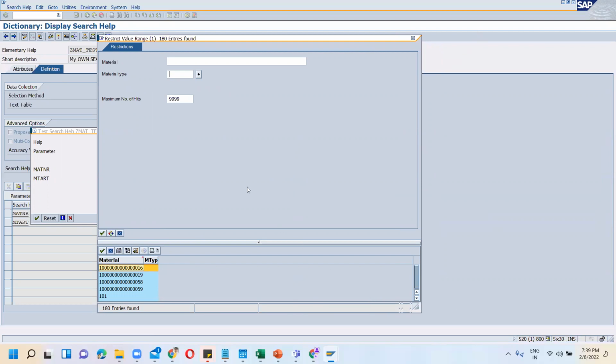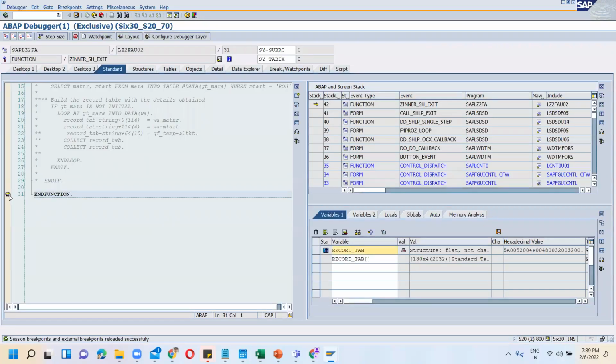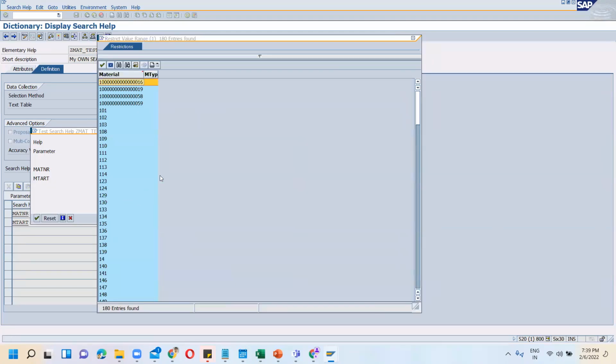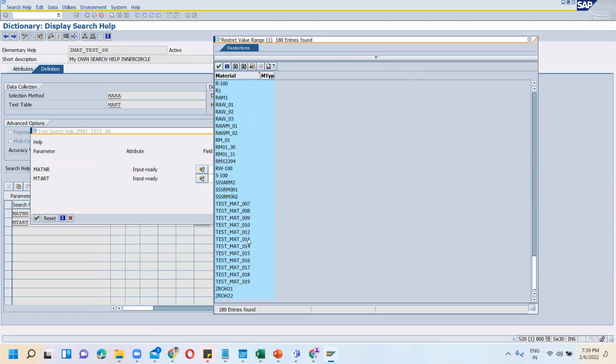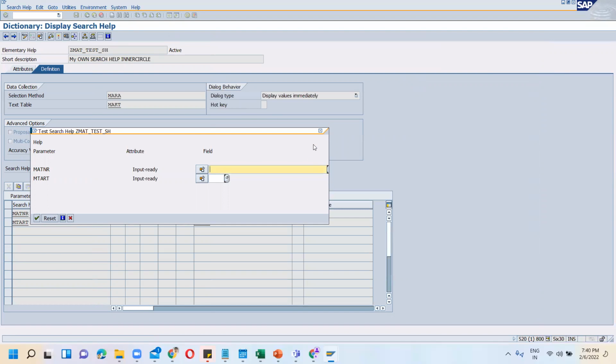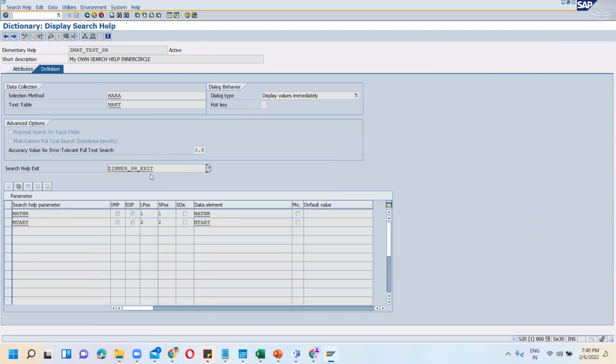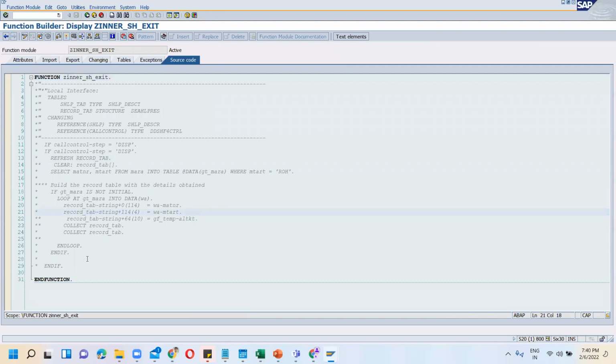So let's check what is going wrong. Actually, it should display all the material types, right? If we give FERT over here, FERT related should also come. Let me remove this. Now FERT related is not coming, right? I'm trying to identify what's going wrong, because it should give all the material types then, since all this code we have commented over there, correct?